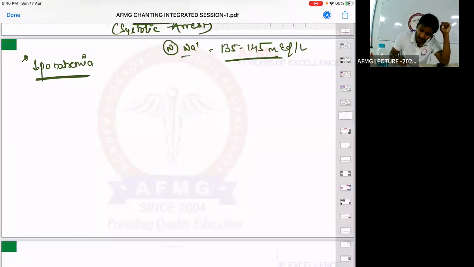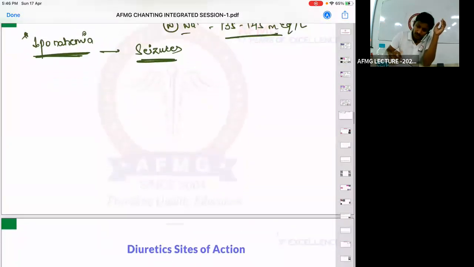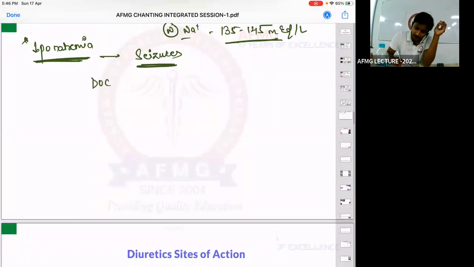So if I talk about hyponatremia, that means decreased levels of serum sodium in the patient. It can be mild, moderate, severe again. If there is severe hyponatremia, the patient can have cerebral edema, and that can lead to life-threatening seizures in the patient. Severe hyponatremia means sodium levels less than 125 milliequivalents per liter. No issues with this. Now tell me the drug of choice quickly for hyponatremia. Will you give normal saline?